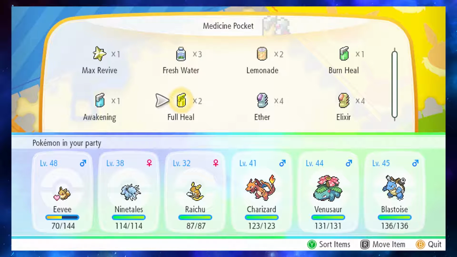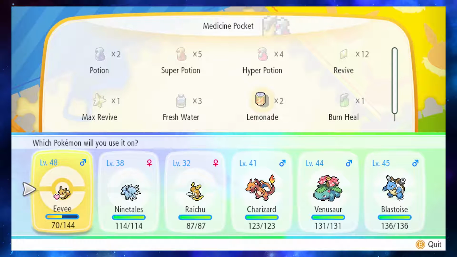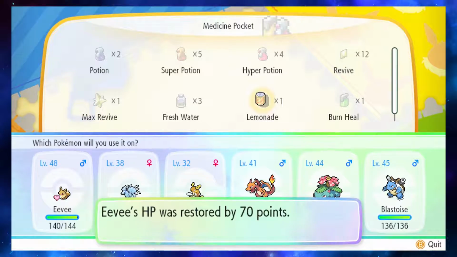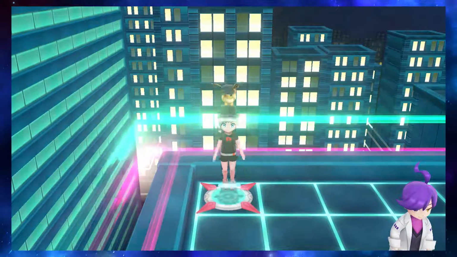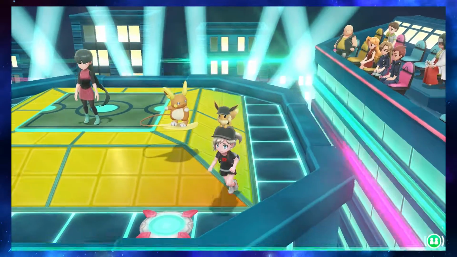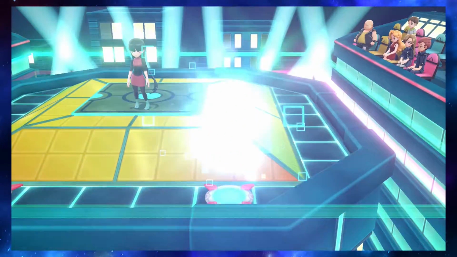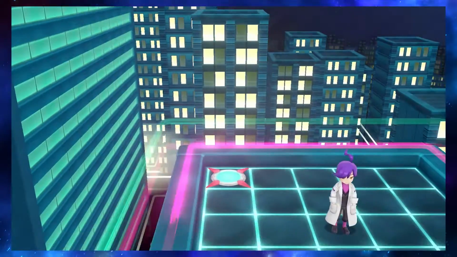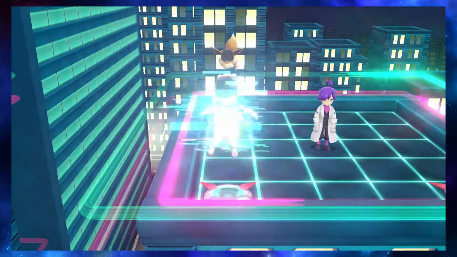Alright, I get healed again. I need to pick up more lemonades, because lemonades are actually 70. There we go. Pretty much full strength. Where do we go here? Ooh, this is Sabrina. We don't want to quite... Oh, look at all these people. Excuse me. I wonder how that looks. They just peace out on the gym leader there.